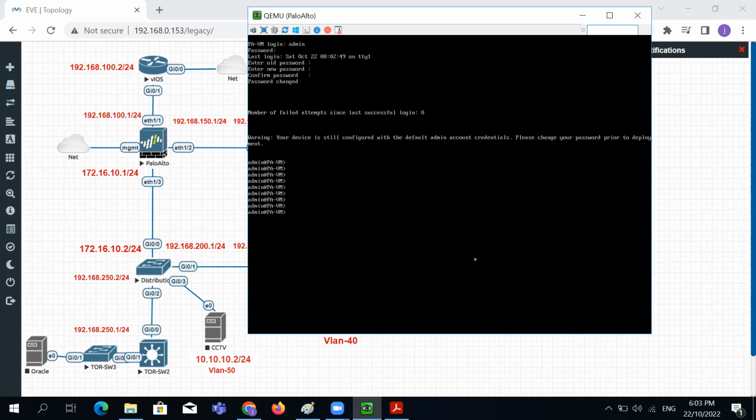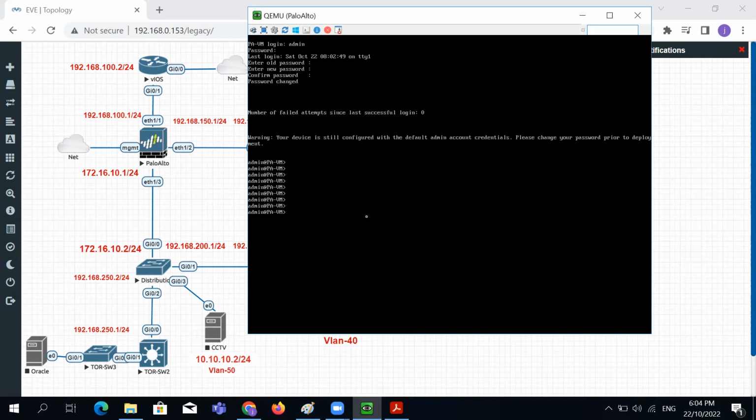The mode we are in right now, this sign, is the operational mode. In routers, if you remember, the mode with the same icon is called user mode. Normally in user mode you do not have rights to configure the firewall, except you can see the options which are running on the Palo Alto firewall. So this is our operational mode.